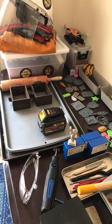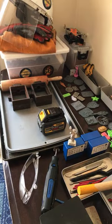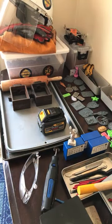I got like six of the spools that you can put on. The spool doesn't work very well. You always have to pull it back out and cut it, and it's a pain in the butt. But I love that thing because it's so light, but the batteries die so fast. Then I got the DeWalt, but I haven't used it yet because that one still works. As long as I keep the batteries charged, which Black & Decker 18 volt batteries do not hold a charge, especially if it's cold. You really have to charge them the day before you're going to use them. If you charge it and think it's going to sit for a month and then go to use it, it's not going to last long at all.